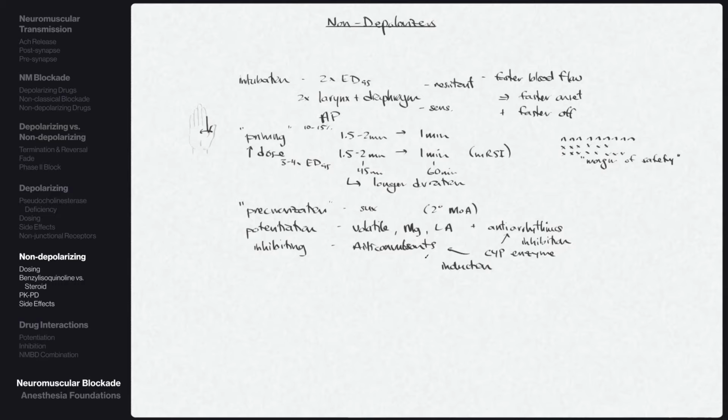And so this is often seen with patients on Dilantin chronically. And so if these patients were to come into the operating room, you might find that giving your normal intubating dose of rocuronium, the patient has metabolized that so quickly that they're probably breathing 10 or 15 minutes after you've given that normal rocuronium dose.